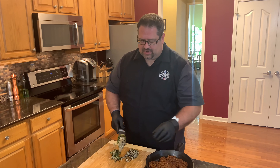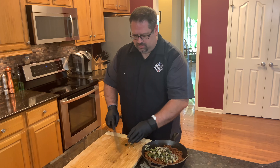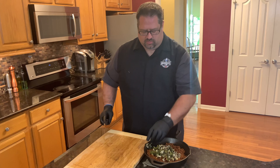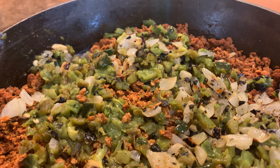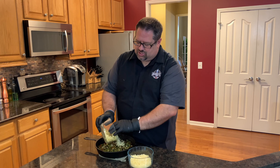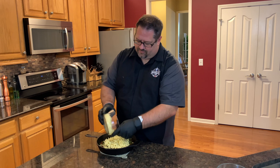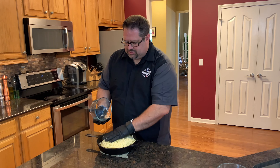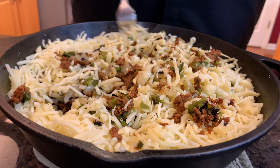We have the jalapeno, the poblano, and the onions all diced up, and we're just going to add them here to our chorizo, which is already in our cast iron skillet. We're going to add the cheese in and get this out on the smoker to turn this queso fundido into a smoked grilled queso fundido. Just look at the color we've got on those vegetables — that's what's going to take this dish over the edge. We have two types of cheese: queso quesadilla and queso chihuahua. The different textures and flavors each of these cheeses has to offer is great. We mix it all up and get it out on the smoker with some pecan wood to melt it together and get that awesome pecan smoke flavor into this cheese dip.